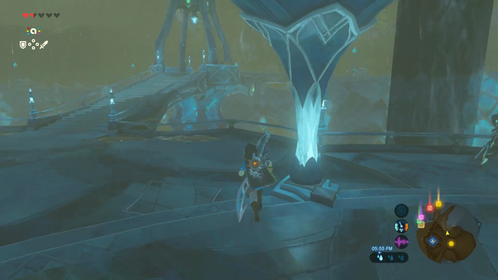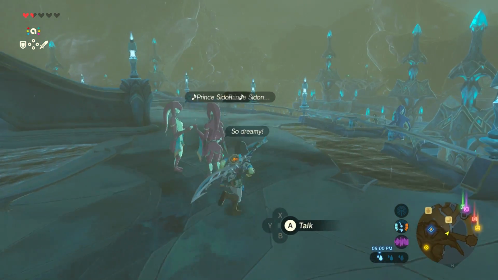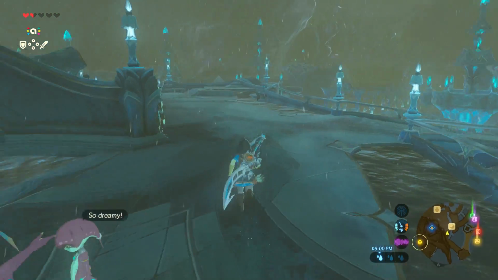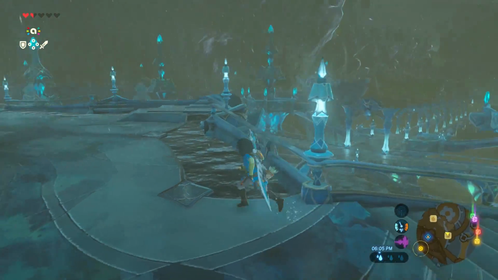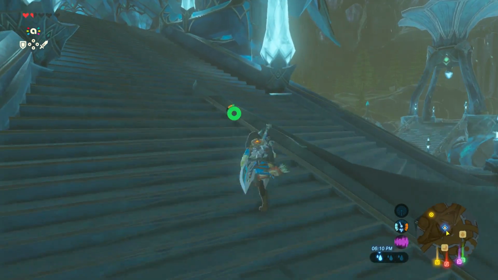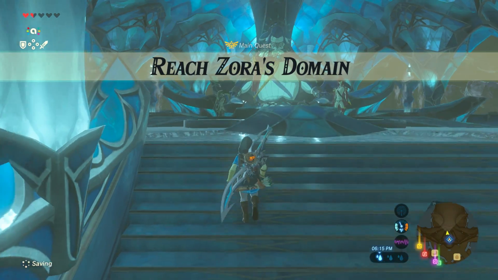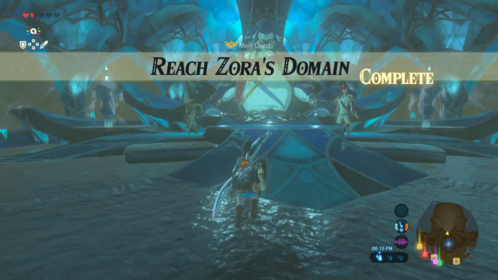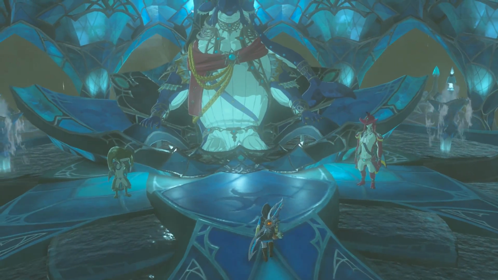Alright, I think we've talked to enough people. Oh, it's a family. So dreamy. Doesn't look like a family, it looks like a fan club. Alright, so how do we get to where the king is? Probably follow the giant staircase, duh. This is so pretty. I love this music. Reach Zora's Domain. Complete. Nice. Another quest done, ladies and gentlemen. Cha-ching. More story on the way.